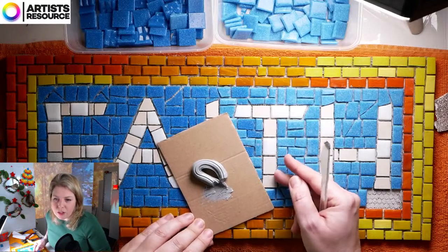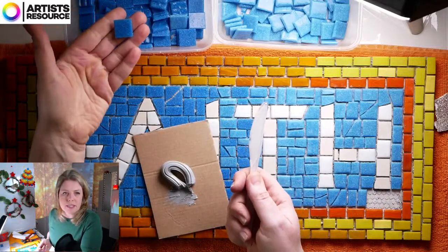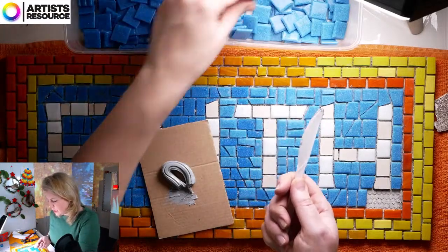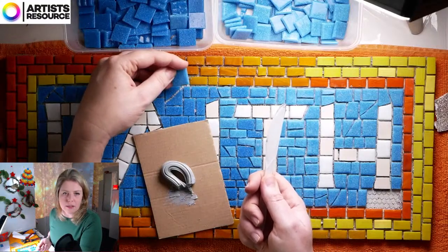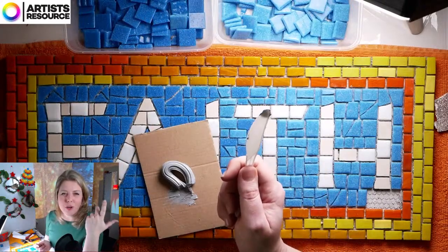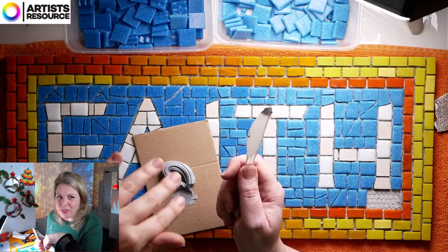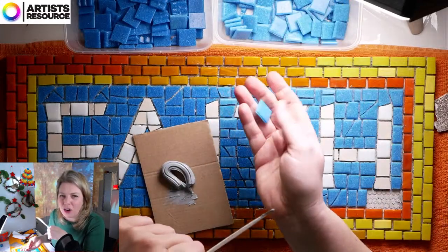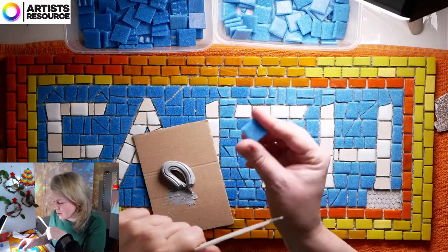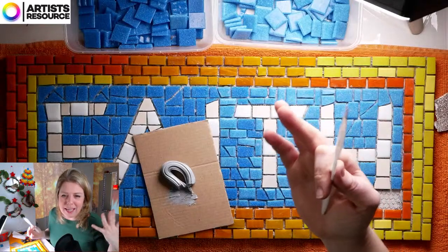So all the tiles are hand cut. They come like this, and then they're all cut by me. So you can see none of them are the complete exact size. They've all been cut. Every single one, that's what makes mosaic. You shouldn't really ever put a tile down whole unless you're working with really little tiny children. Then you use a whole big tile. But in your artwork, you should never use it. And you can tell someone is not experienced if you see them using whole tiles like that. Unless, of course, the piece is massive and you need to use some whole tiles. That's different, right?